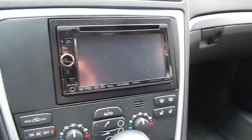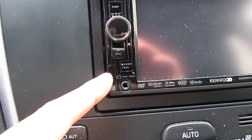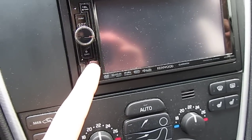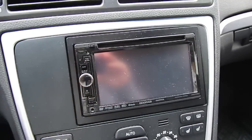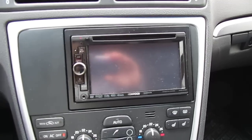This deck can basically do anything and more. You can watch videos on it. Right here is a little SD panel — if you want to put pictures or music on an SD card, you can do it. This is an AV in, so if you have a laptop with a video you can plug it in and put the AV out to your computer, done. You can also hook up an auxiliary for earphones so it's not distracting to the driver while someone else listens to a movie. You can also put in basic CDs, anything you want, and it hooks up to your USB in the glove box.